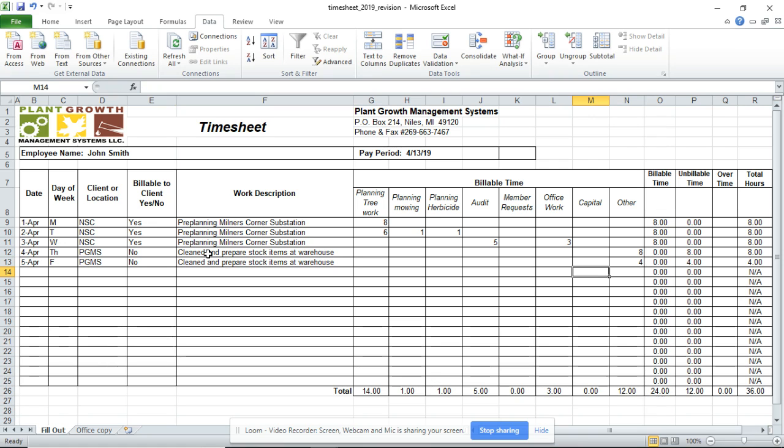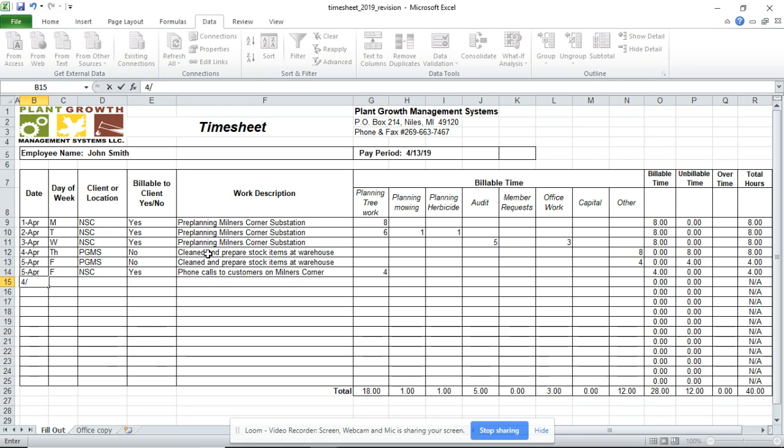the day. Let's say the other half of the day, on April 5th, Friday, we followed up with some phone calls. 9-Star Connect. So let's say phone calls to customers on Milner's Corner. And this would fall under planning. Now you'll notice I can't put all the time in one line because part of it is billable, the other part is not billable. So I had to break my day up into 2 entries. We'll continue going down the line.